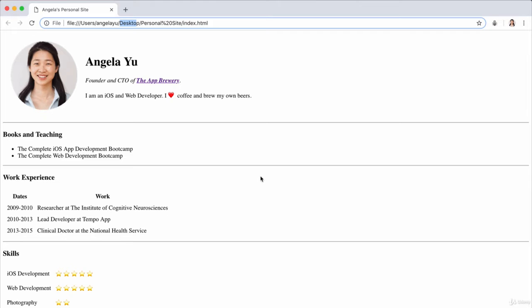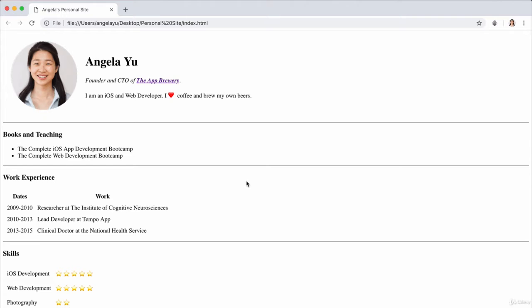So how can we do this? Well, in order to do that, we need to host our website somewhere. Now, there's a whole bunch of hosting sites such as GoDaddy or Bluehost, but because we're learning at the moment, we don't want to have to pay for this. So there's also a free solution that I'm going to show you. By the end of this lesson, you're going to have your personal CV up on the internet, proudly displayed somewhere, and you'll be able to share a URL or a link to it so that anybody across the web will be able to access it.